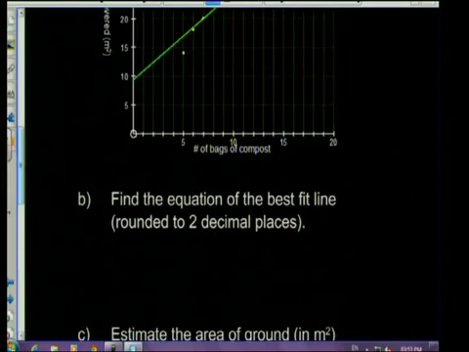You are expected to do it on a calculator. Will you have to do it manually? Never, you do it on a calculator. So we've got to go back to our calculator and enter all the data. But I just want to remind you that we're finding a straight line, y equals mx plus c.